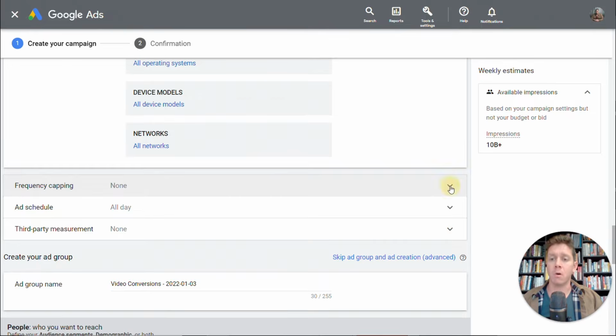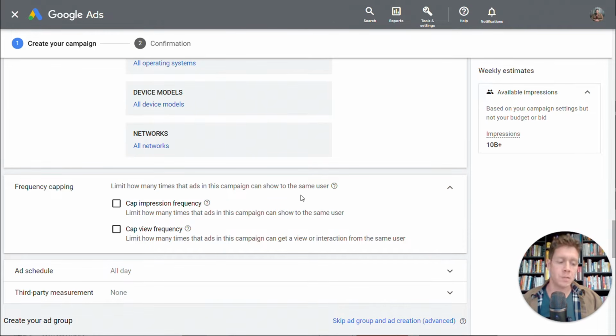Frequency capping tells Google how many times a particular user will see your ad. Now, we don't know who these specific users are, but this is going to limit any one person from seeing your ad however many times you want to limit. You can limit impression frequency. Now, an impression just means they were exposed to your ad, even for a brief second. Maybe they saw it briefly and they closed their window. Or maybe they saw it for 5 seconds and then they skipped it. All of those people are impressions. A view is someone who sees your ad for at least 30 seconds.